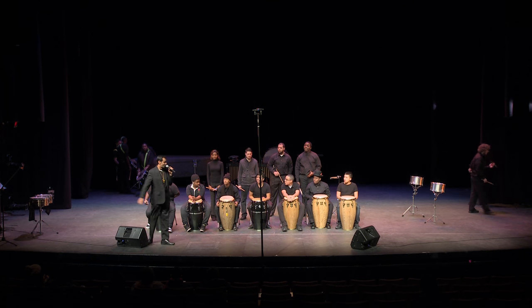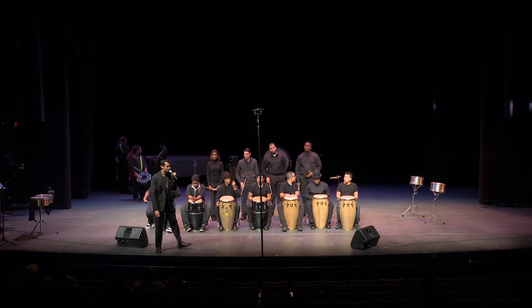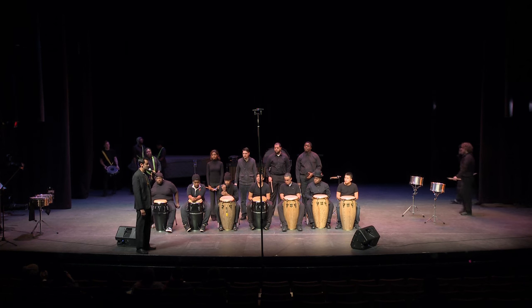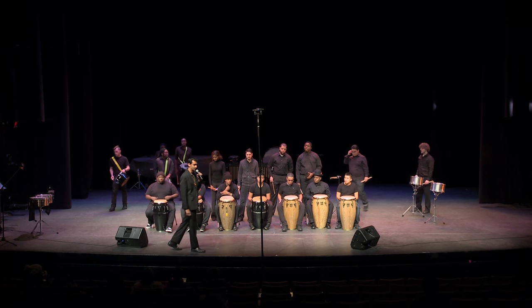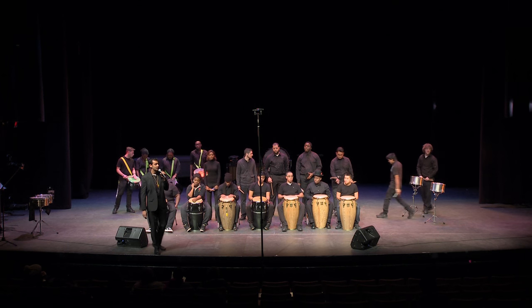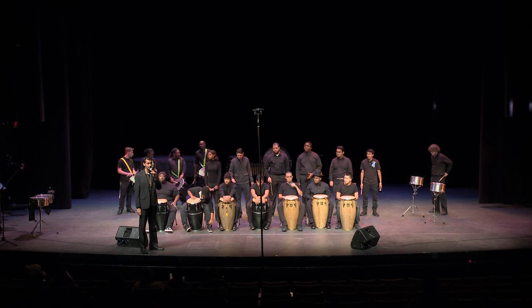So what we're setting up for next is a very different type of music. What we heard was contemporary percussion music, composed by an American composer. Now we're going to play music that's traditional, and it comes from Cuba in particular. What we're going to be playing is called conga de comparsa. That's the generic term for this music, and it's a street festival music. It used to be played during carnival time.